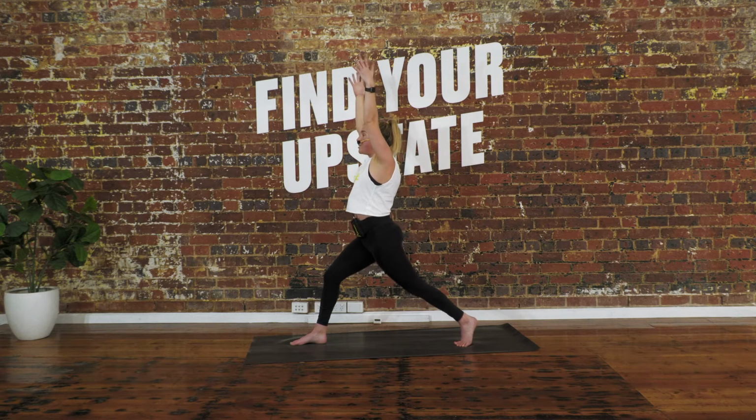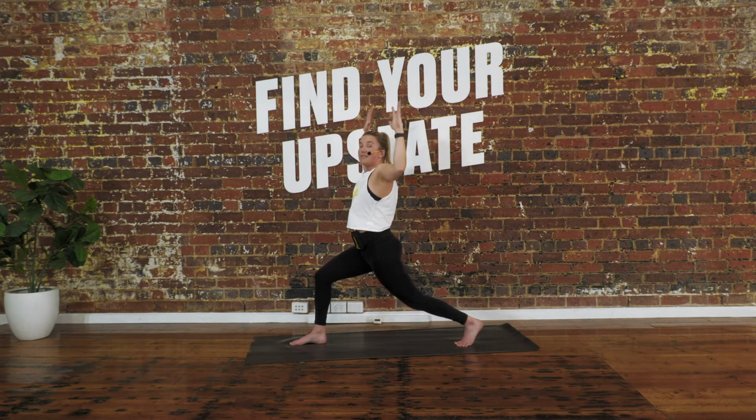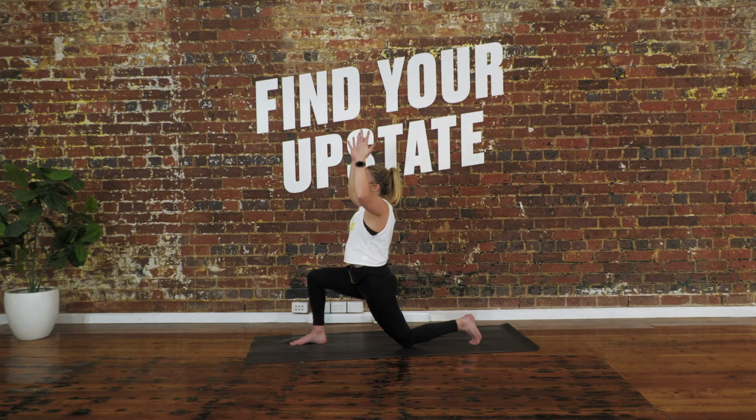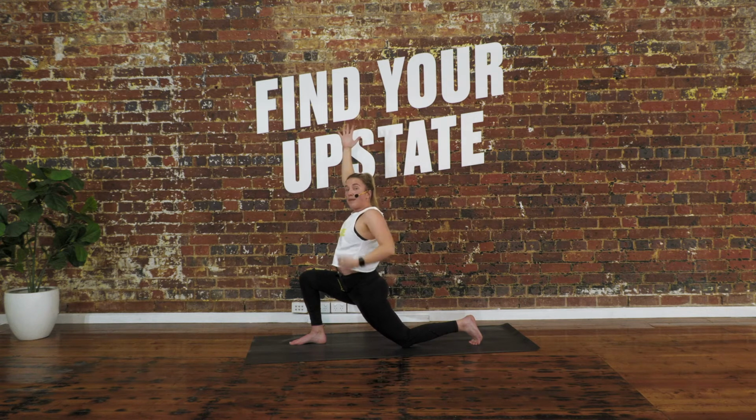Inhale to lift. Exhale, cactus the arms, sink low, coming into that low lunge. Lift the hands to the sky. Press the hips forward. Opening up into that groin, into that hip.